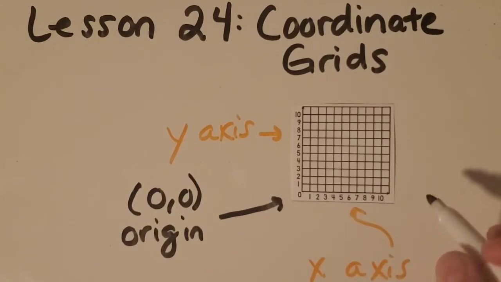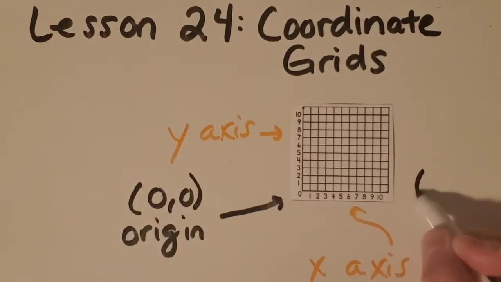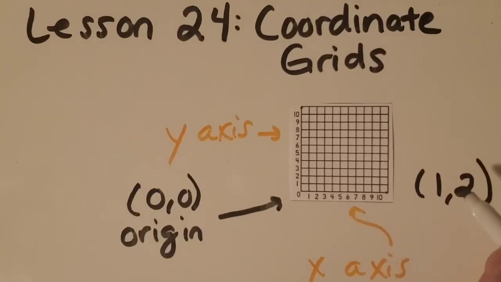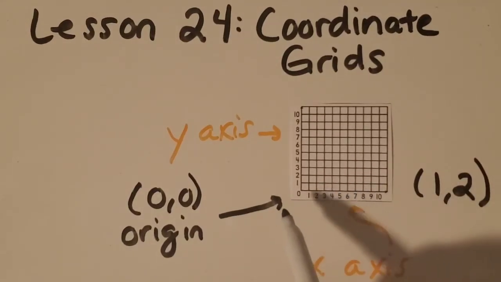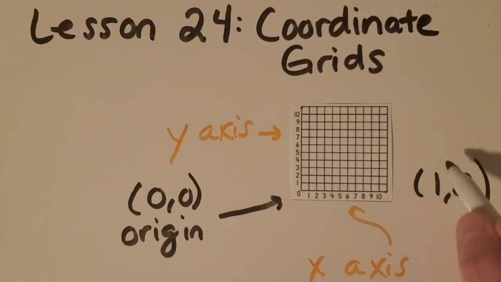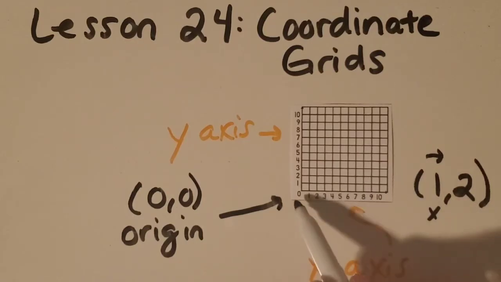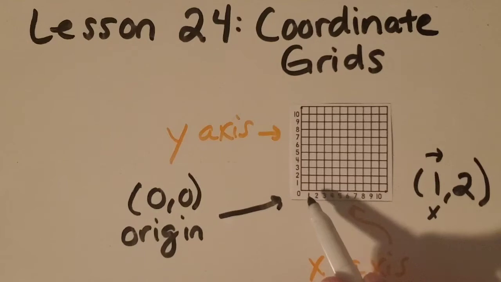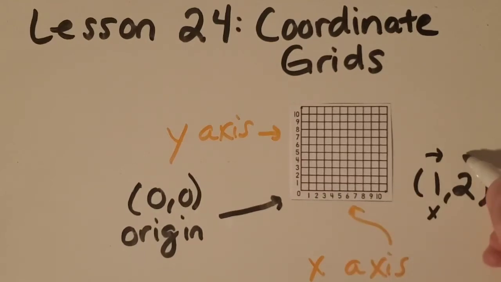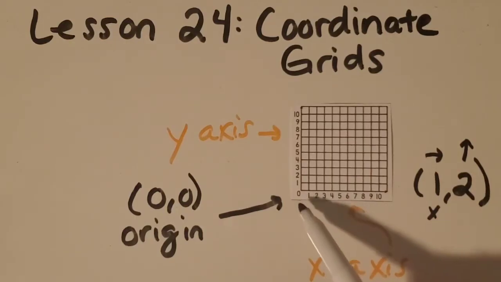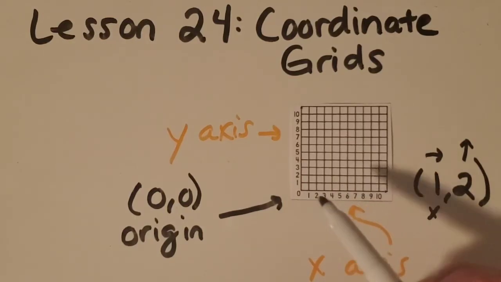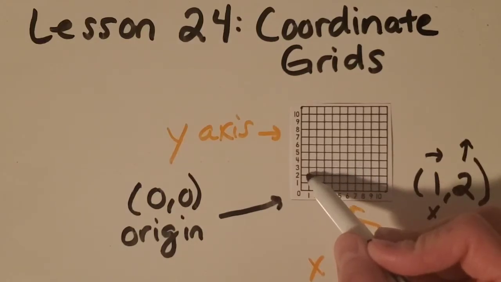Okay, so if I gave you an example like, I'll use that same example we used earlier, one, two, we would start at the origin, at the zero, we would go over one, that's the x amount. So over to the one, see how I started at the origin, I move over one, the two tells me the y amount, or the up amount. And so I would go over one, up two, and my point would go right here.